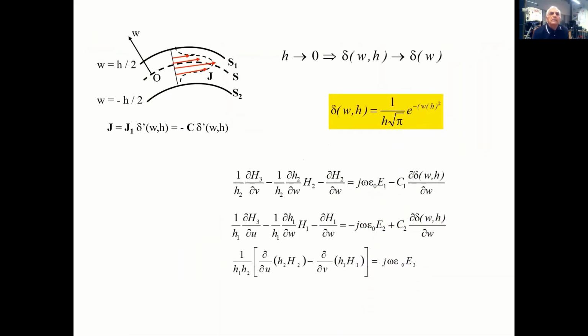To elucidate his intuition and to legitimate mathematical operations, I consider some small changes. H is not 0, but very small as compared to the wavelength. The coordinate surface W equals 0 is located in the midst of the layer. The function delta W is replaced by a continuous function delta WH, which tends to delta W when H tends to 0. For example, delta WH may be this exponential function written in yellow. Thus, his original equations become as written here.